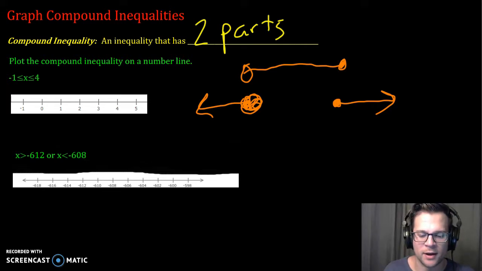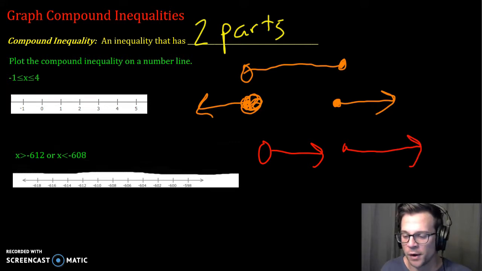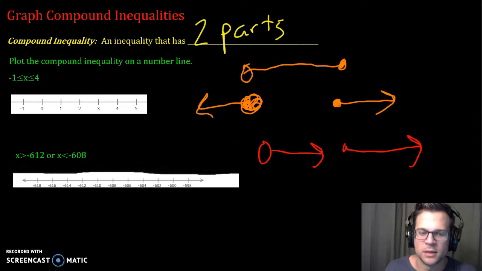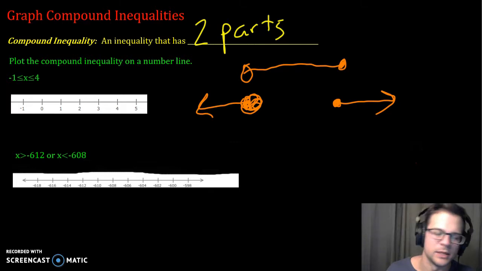You will never have an inequality where they are both going the same direction, because this technically will continue on forever, and it will essentially overlap and negate the need for that second inequality. So you're never going to see a compound inequality like that. You will, however, always see they're either separating away from each other or coming together to meet in the same one.